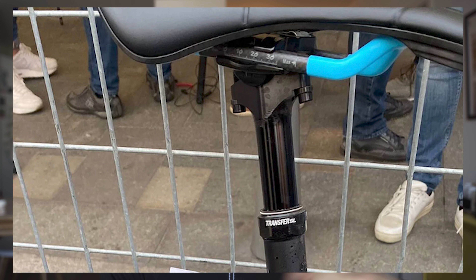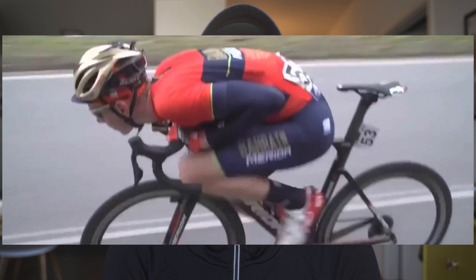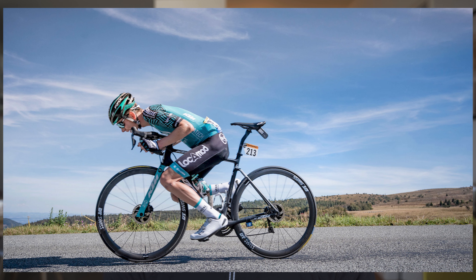On the descent you really have a great advantage if you're willing to take quite some risk, and that's exactly what Matej Mohoric did. Whether the dropper post gave him an advantage is debatable, because the drop is really quite small. The UCI banned the super tuck that Chris Froome made famous — where you sit on the top tube to reduce aero drag even more — so he had to look for another solution and went with the dropper post.